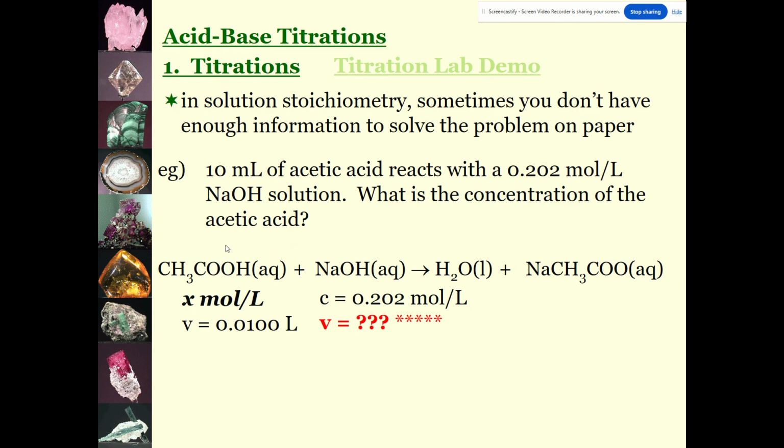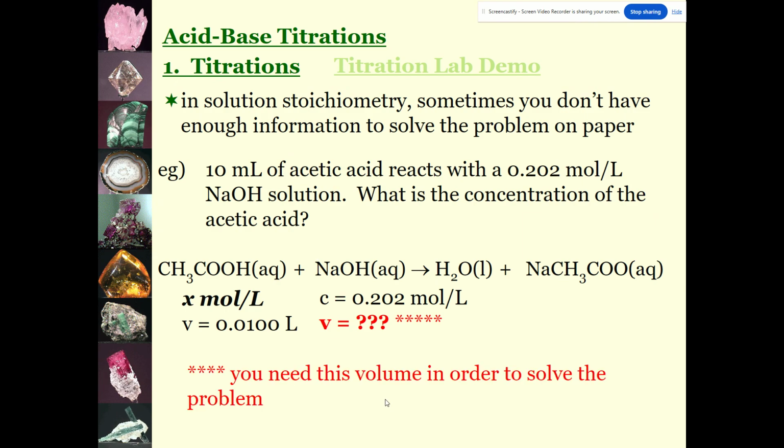And that's where a titration experiment comes in. It is an experiment that helps you determine the volume of an acid or a base that it takes to fully neutralize the opposite substance it's reacting with. So in this case, I'm neutralizing my acetic acid by adding sodium hydroxide. Okay, so we need to find this volume in order to find the moles of our given, making this our given, and therefore trying to find our wanted right there.